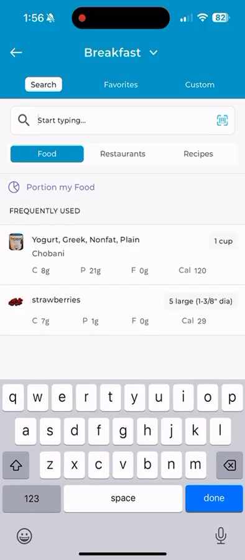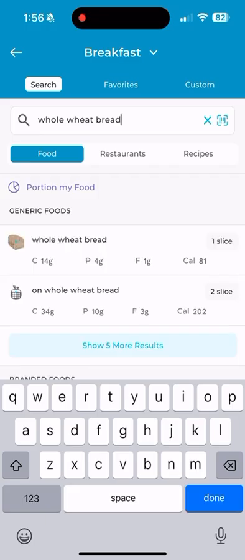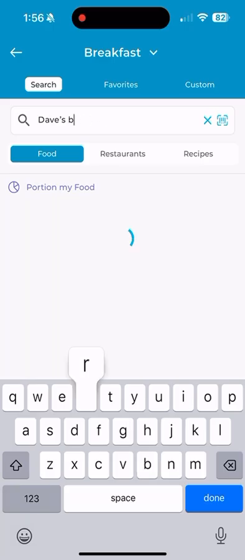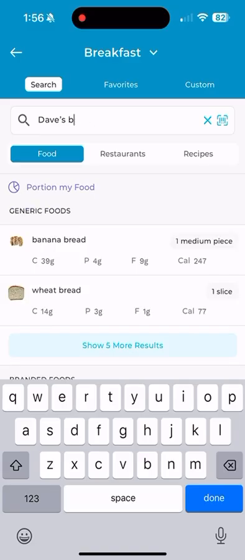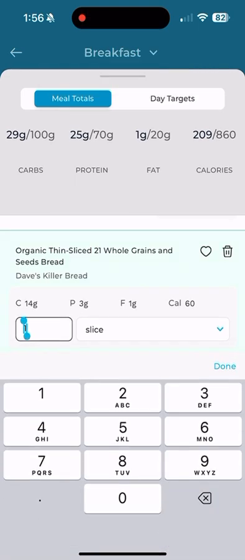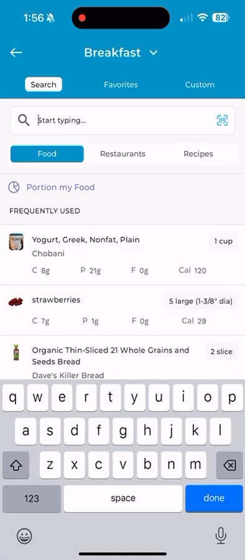So this next one, you're going to see me start to look, and this is something I wanted to do intentionally. You're going to see me start to experiment with finding the whole wheat bread. Now, there's just a standard whole wheat that comes in there. That's fine, but I had Dave's Killer whole wheat bread. So you're going to see me go through this a little bit. I type in some different options to see what comes up. It doesn't come up there, so you might have to experiment with this early. Again, if you're eating something consistently, I recommend that you save it. See, Dave's bread doesn't come up. And then you see when I just typed Dave's, I scrolled down, hit the one I had, and then changed the portion size. I had 2 slices, which is why you see me putting in the 2 slices.